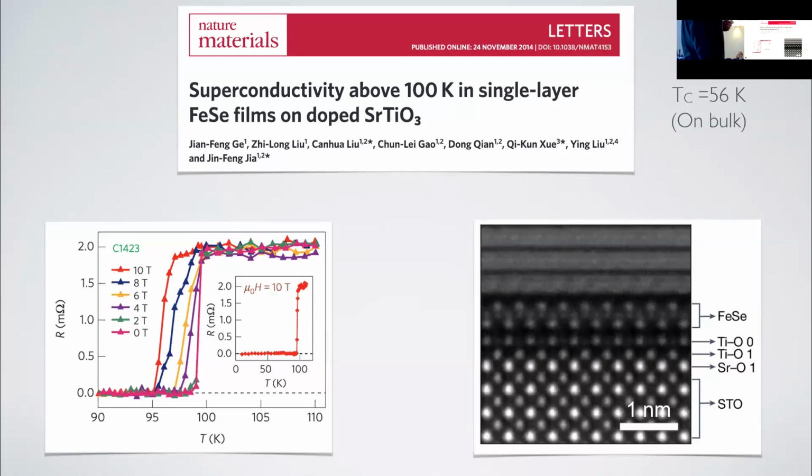Here I'm going to give you an example of an iron-based superconductor. This is iron selenide. The bulk material has a critical temperature of 56 Kelvin, and a single layer is 100 Kelvin when it's grown on strontium titanate. Now, it is believed that depending upon whether the growth termination is titanium oxide or strontium oxide, its critical temperature might change. The experiments have not been done in this material, but you could go with an electron microscope and, because it's one single layer, directly correlate every single defect with its superconducting property, with the phonons that Jordan was showing, as well as with the core loss on the iron. Things to do. Question here from the Chairman.